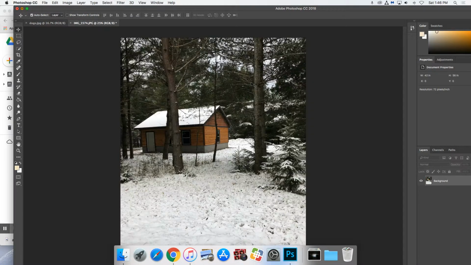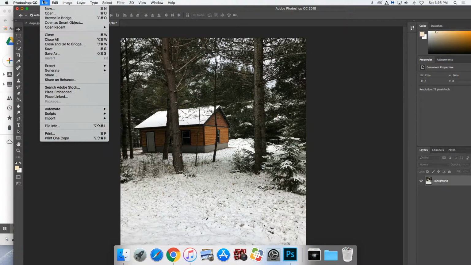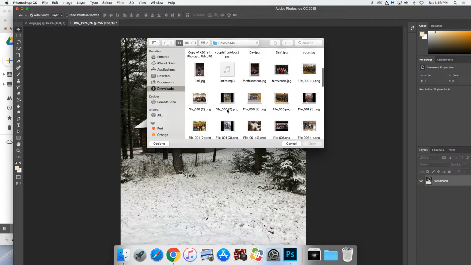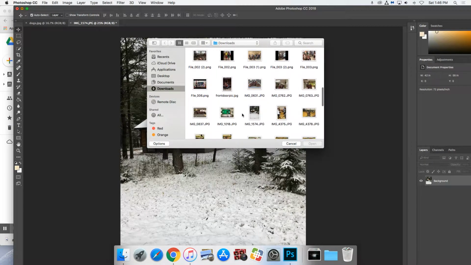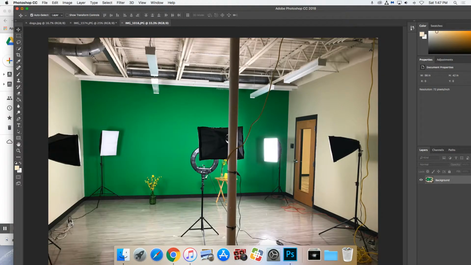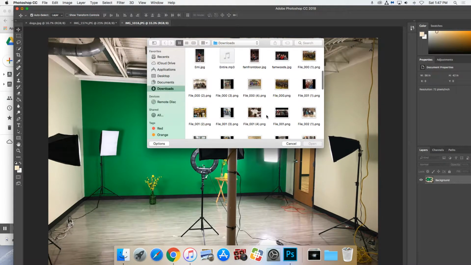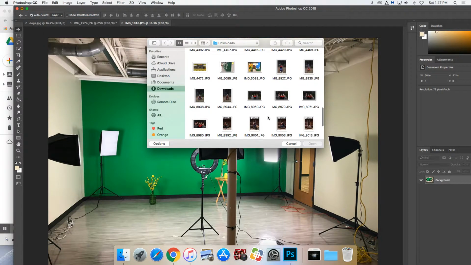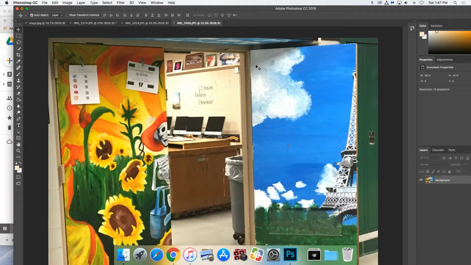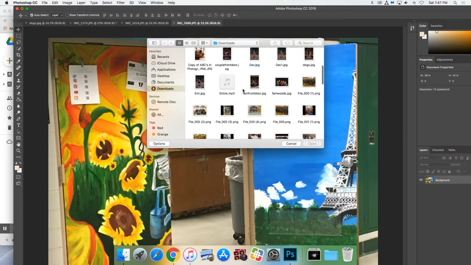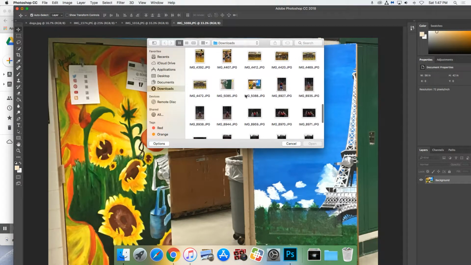So I'm going to open a few architecture images here that I have in my downloads. Let's open a couple more just in case. Let's see what else I have. Oh, this will be a good one. Maybe I'll get my old art room too. So we'll see if I can. I know I have that in downloads. There it is. Open that one. I'm going to open one more because I saw it right next to it. Looks like a fun one.